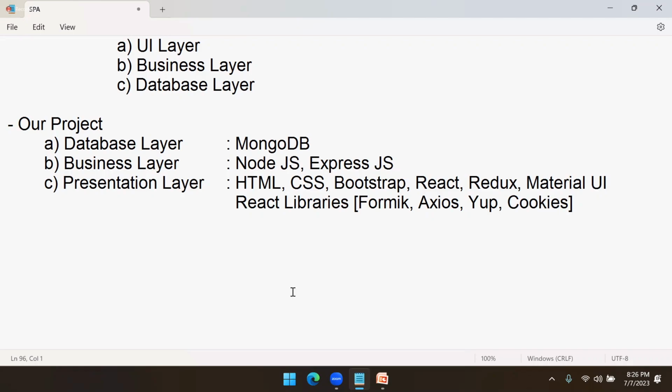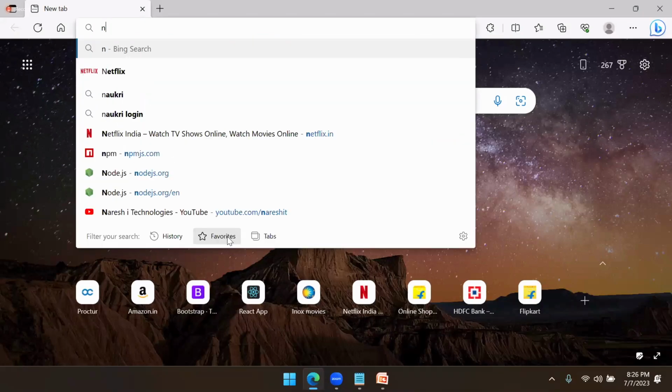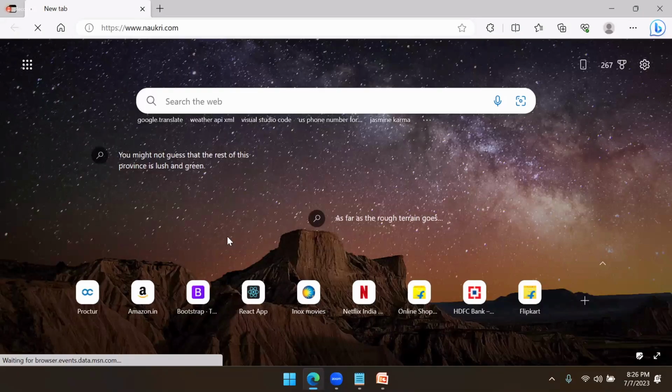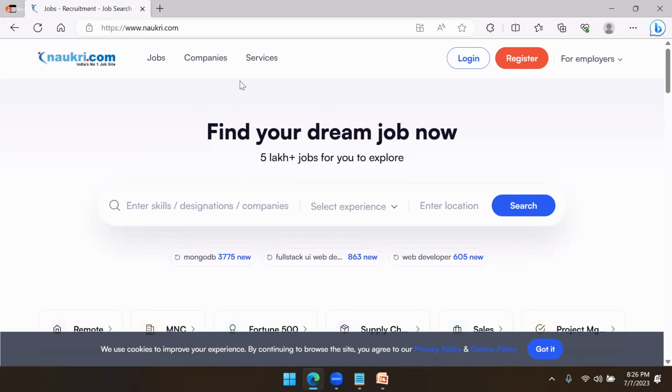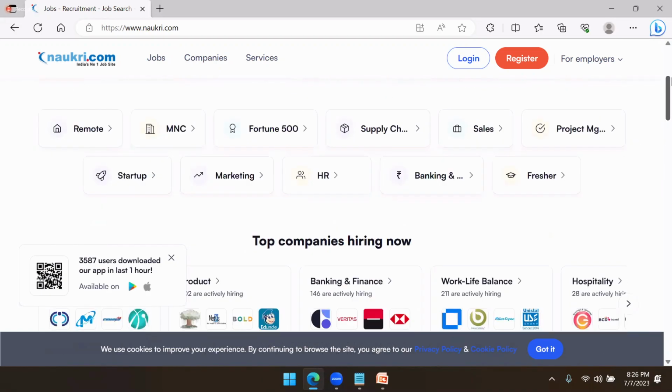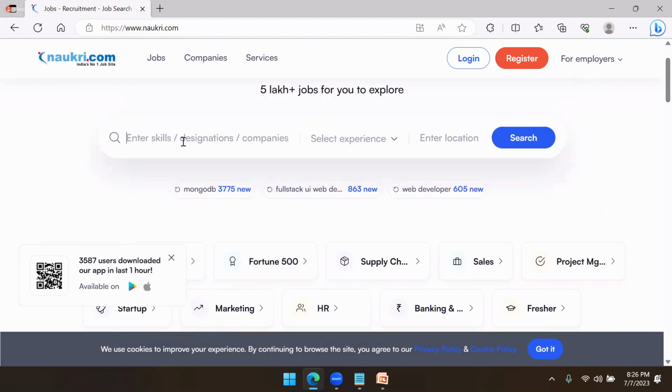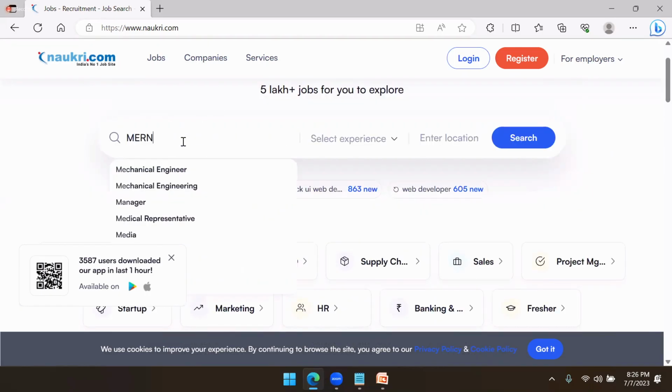That means you search here in this Naukri, you will find jobs on, for example, we see. So you will find the jobs on this. Yeah, you see, suppose MERN stack.